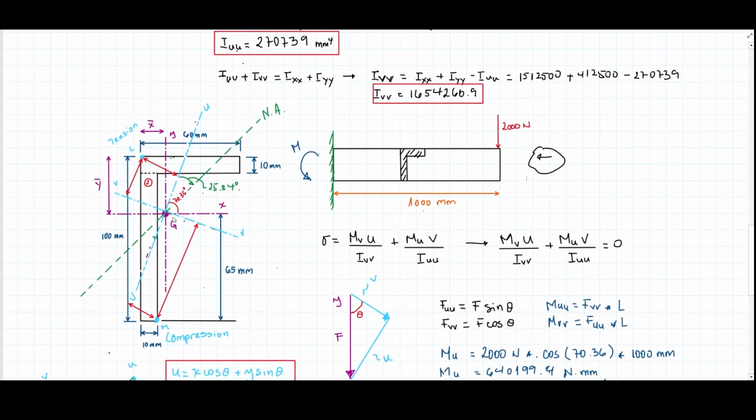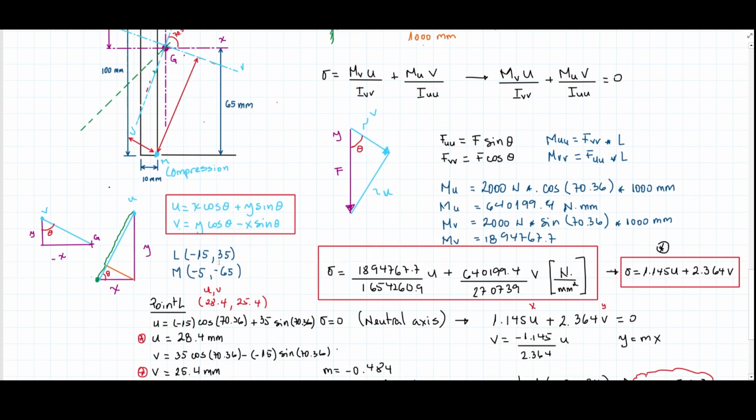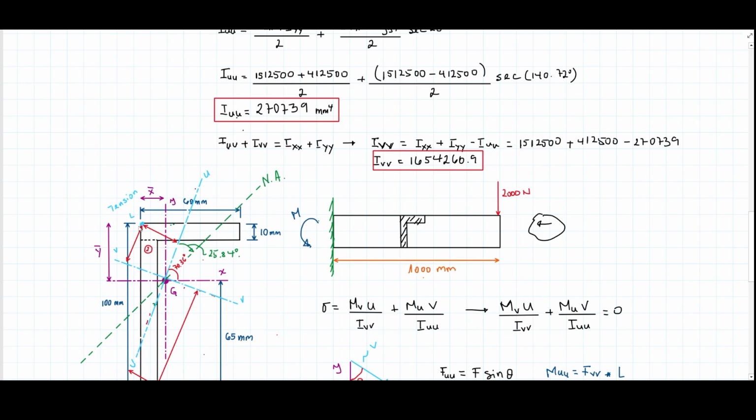After that, what we did was to locate x and y coordinates of L and M points by using G, or the centroid of the combined cross-section, to form those coordinates. And they are represented in here. Now, after that, what we need to do is to transform that from x, y into u and v as proposed here. And then for L, we found those two coordinates. Both are positive, meaning that they are in the first quadrant, which makes sense and is correct.